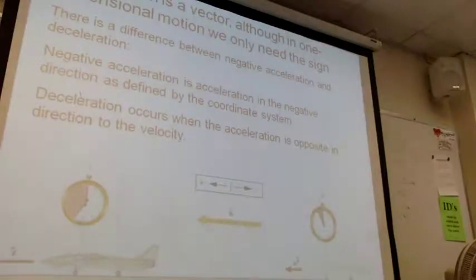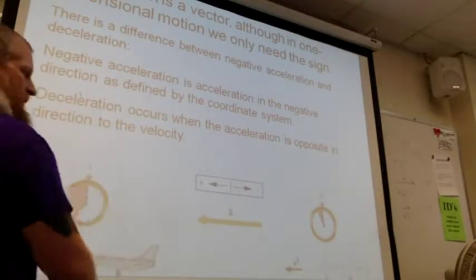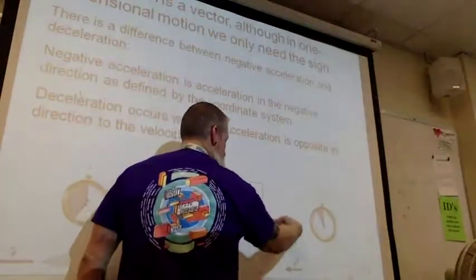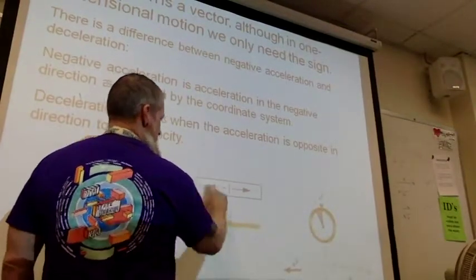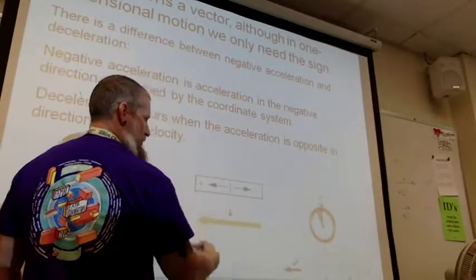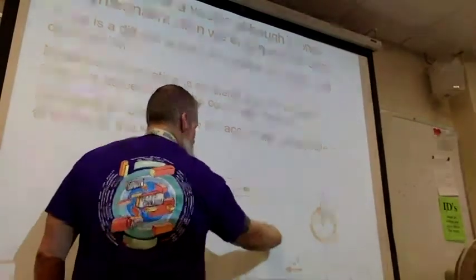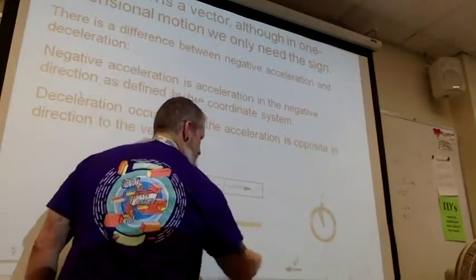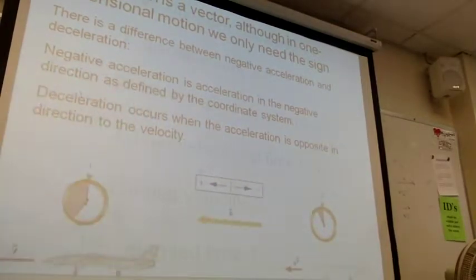Because again, people want to say if I have a negative acceleration, I'm decelerating. That doesn't mean you are. Like in the picture down here, if they start moving this way, that's in the negative direction. And if I throw a negative acceleration to it, I know it says positive or negative, but I'm doing our normal movement. If I throw a negative acceleration to it, that means that this is going to start increasing because they're going in the same direction.